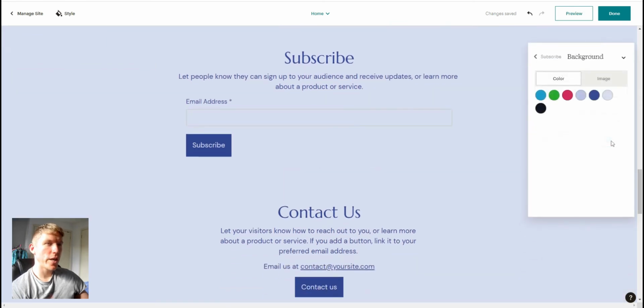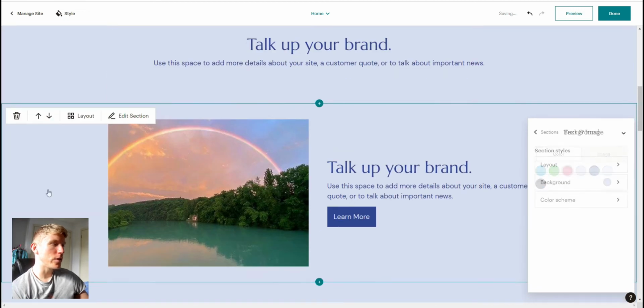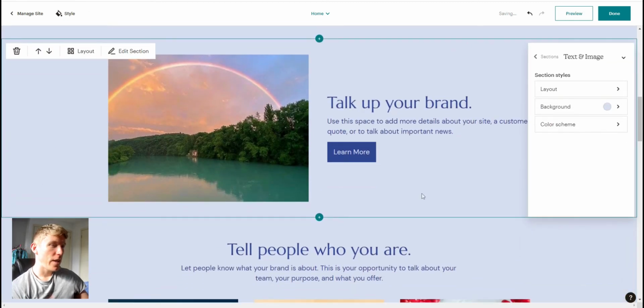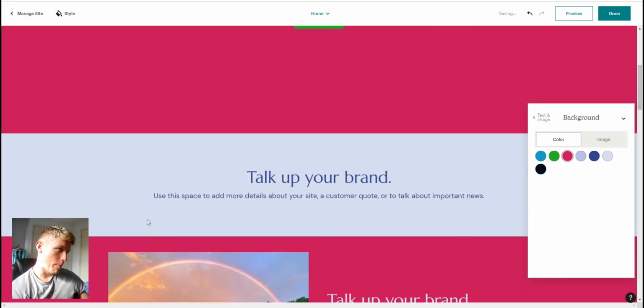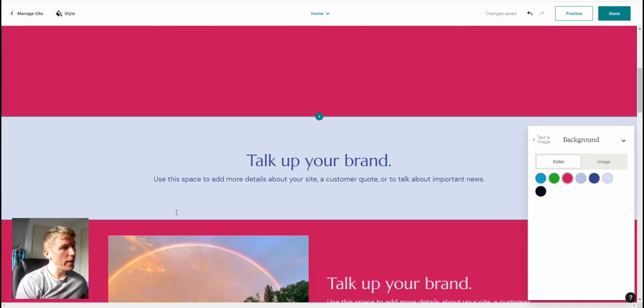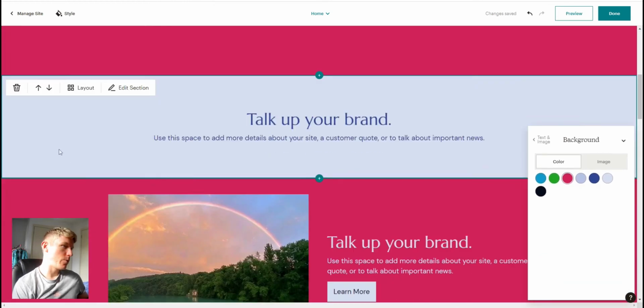And of course, if you're changing the sections, make sure you're alternating them with a different color, because otherwise the whole page just looks like one big kind of page. So a lot of the time, if you do something like that, it can look quite cool. So you go from one main color to another.